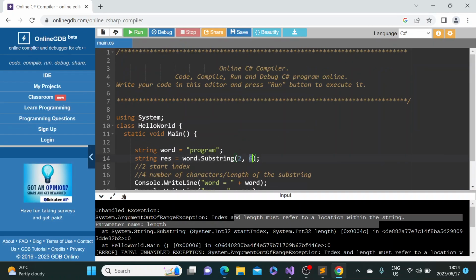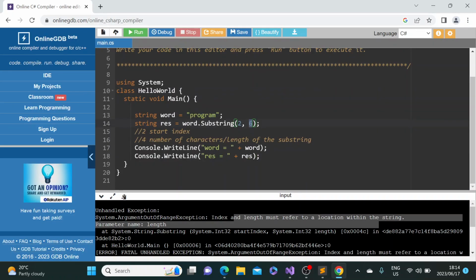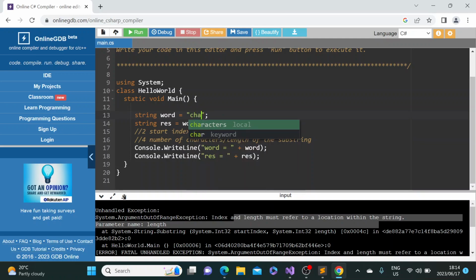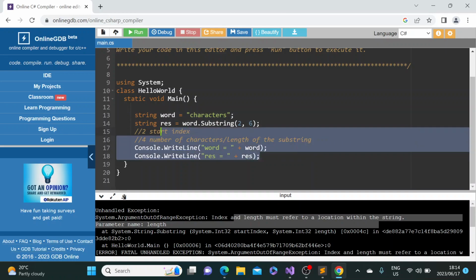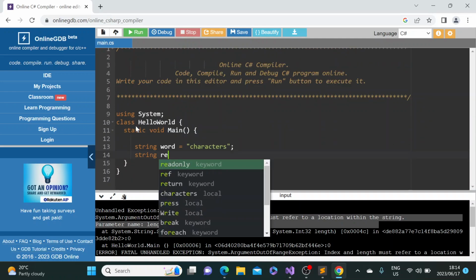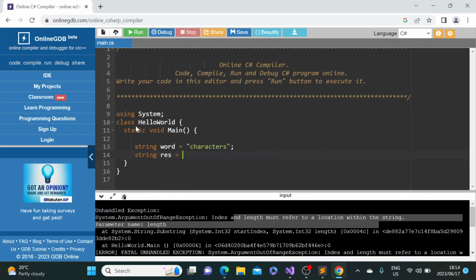Let's say you have a string, for example, word equals, let's say, "characters". Then I want to use Replace. So string result equals word.Replace.